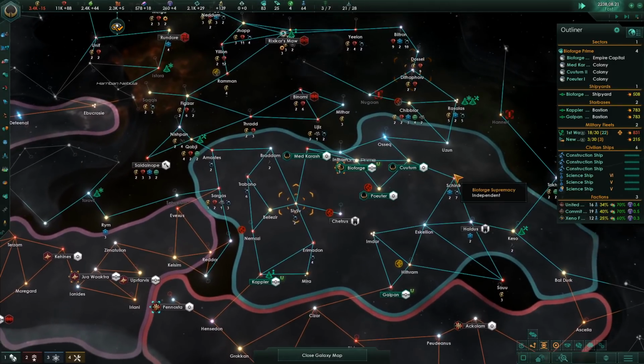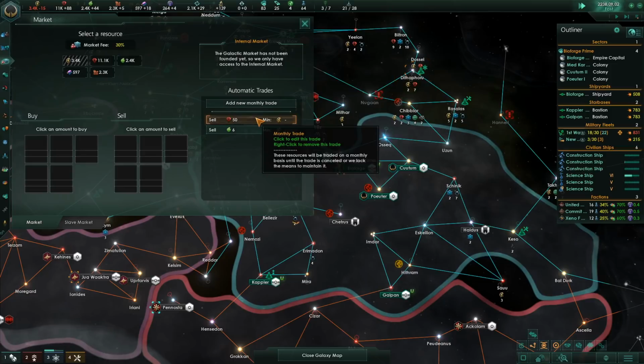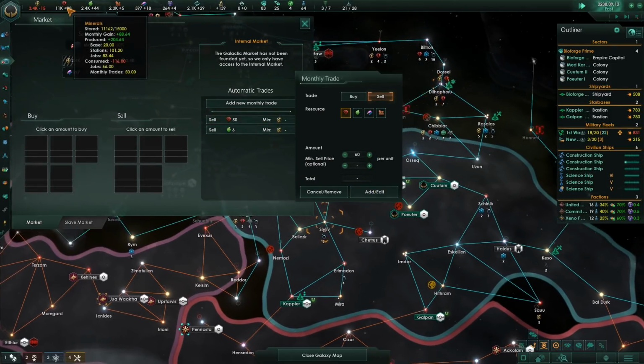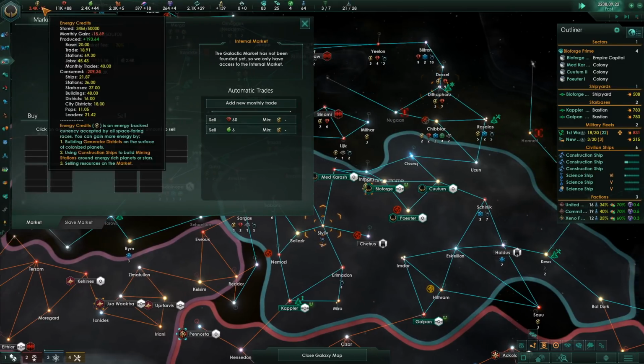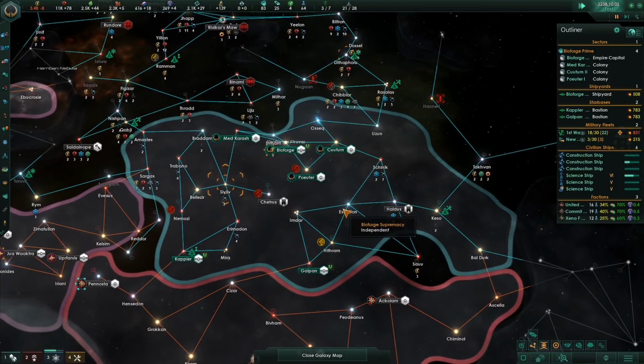And then I'm going to think about another star base. And anytime we start to get over 80 minerals per month surplus, we start to take a little bit of a hit there in the energy credit part.